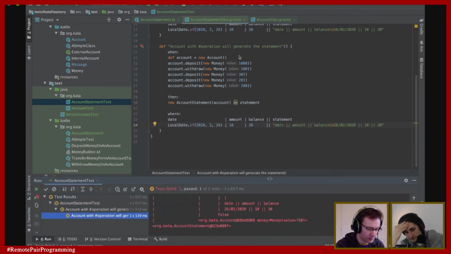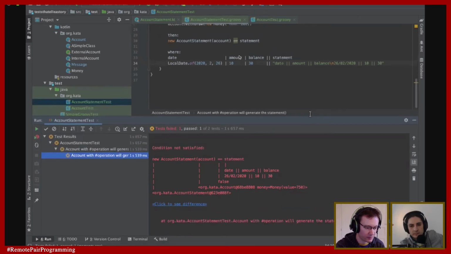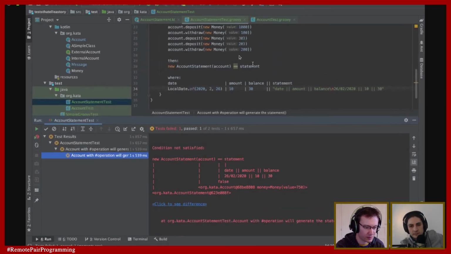Okay, so of course we have this. Statement is a string. Yeah, good statement is an object, so the comparison just cannot work. So what's the statement?